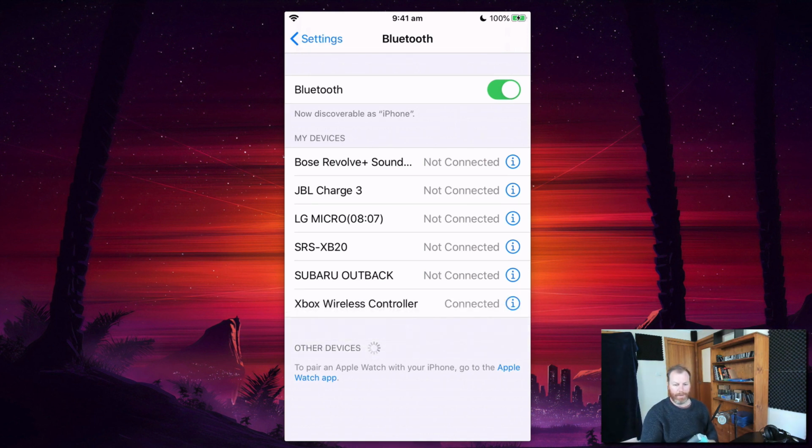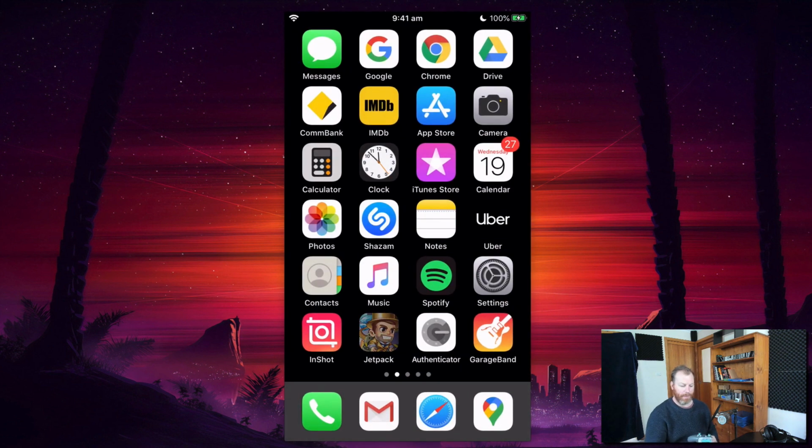Sometimes this can be a bit buggy, and if you're not seeing it straight away, I suggest turning the Bluetooth off on your phone and back on again. Sometimes repairing it, just trying a couple of times, until you see it appear there. So now that is all ready to go. Now I need to fire up an MFI compatible game.